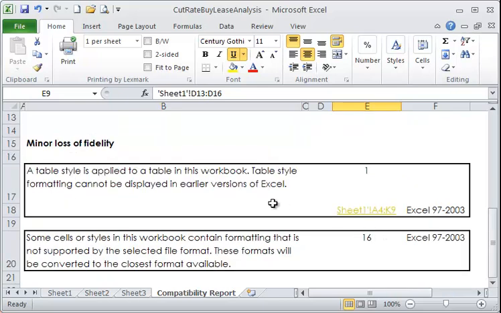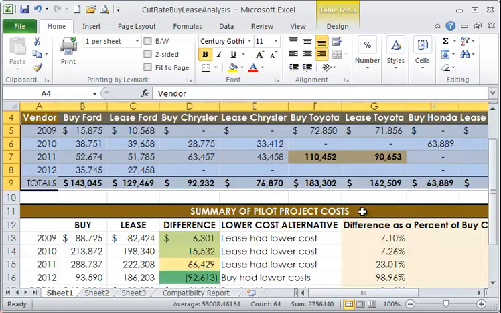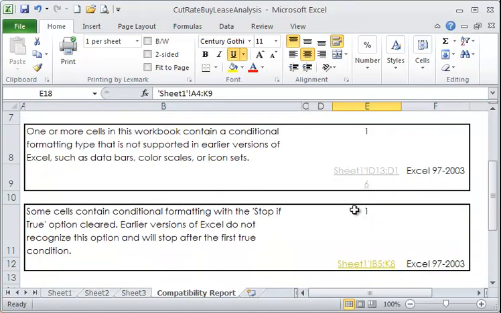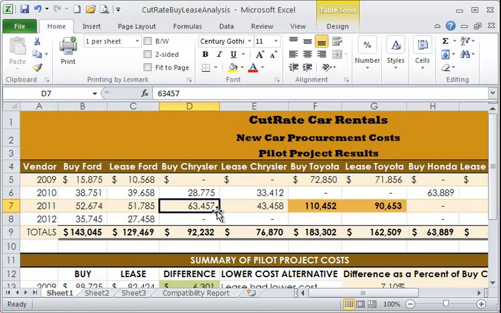If you wanted to look for the table style issue, you can click on that link, and it highlights that in your worksheet. You can make changes to it, whatever you need to do. It's a great tool for preparing you for sharing it with other individuals. Now, if you do need to save this sheet as an earlier version, even though you're going to be losing some of the compatibility features, those individuals with those previous versions will not be able to open up your workbook unless you save it as a previous version for them.